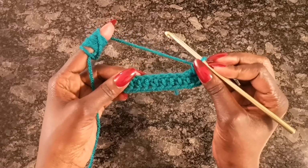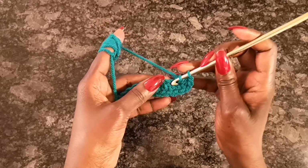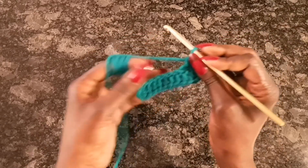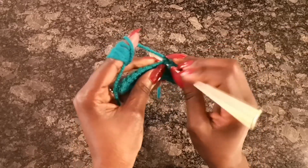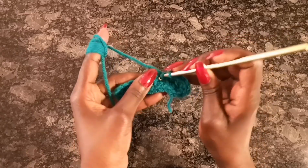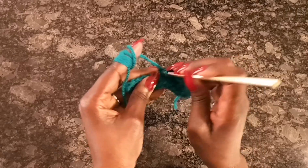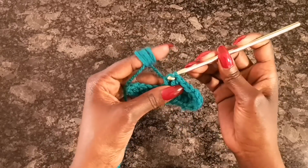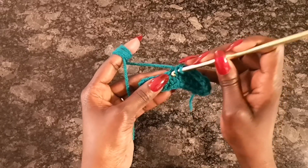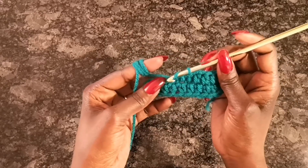Then you turn your work slightly like this, and you continue to do your half double crochet in every stitch going towards the left like this. The next one here, and so on and so forth. You're going to take this all the way past all these 10 stitches on the opposite side of where we just came from.